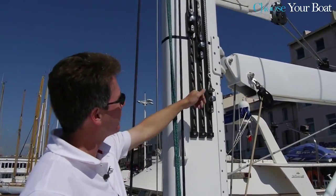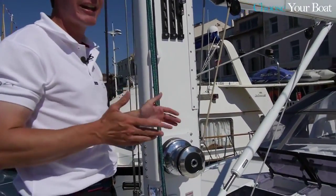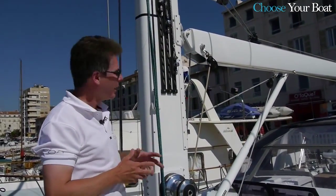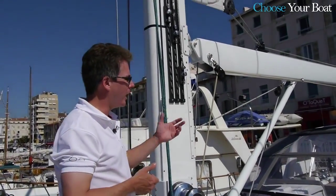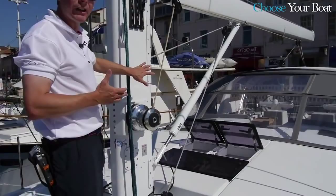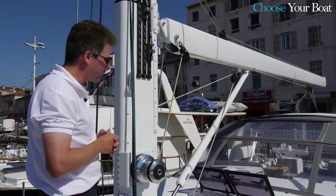But most of the time you don't mess around with these that much. You just want to tension and take some tension out from time to time, and you do that with the winch here, which eliminates having to have miles and miles of line in the cockpit, and of course the loading up the cockpit, or even the danger of accidentally opening a blocker when you're in the cockpit. So this is something you see on the high-end yachts, big yachts. We wanted to bring that into this boat to make it very simple to use.